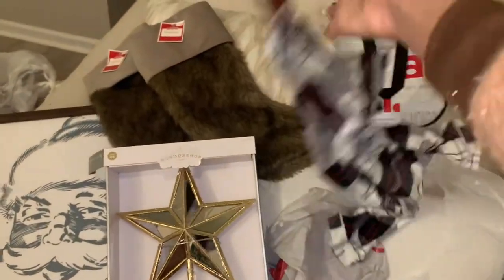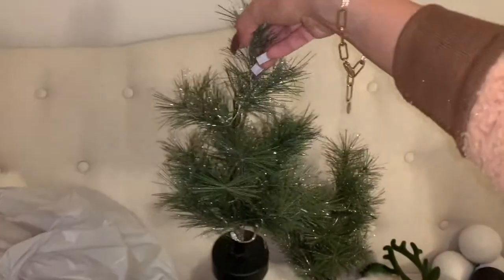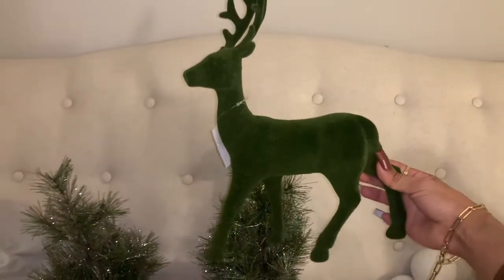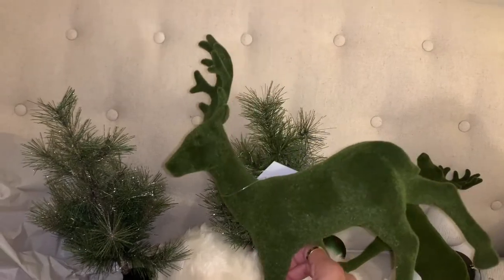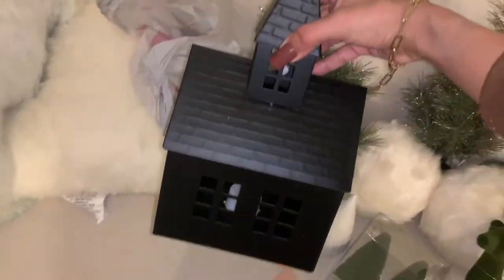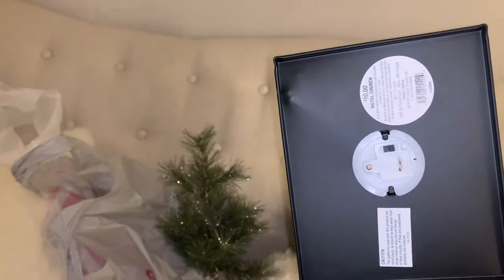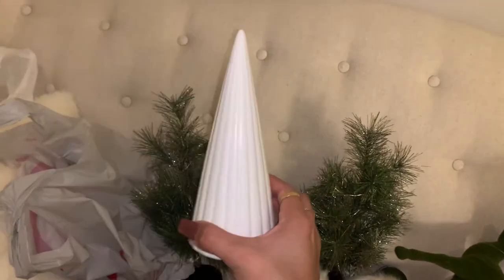I got Isabella's pajamas for Christmas. I got these two for my bedroom from Target. I also got these really beautiful reindeers from Target — I really wanted the black ones, but when I went back on the weekend they only had these left. I don't know why people started Christmas shopping so early. I got this cute little house that has a little fire thing inside — I'm going to put batteries in it, it's going to look really cute. I got these green little trees, they were $5, and these little ones in the bullseye section were $3 each, so I got two. Then I got these really cute wood ornaments — I got two and they were a dollar.